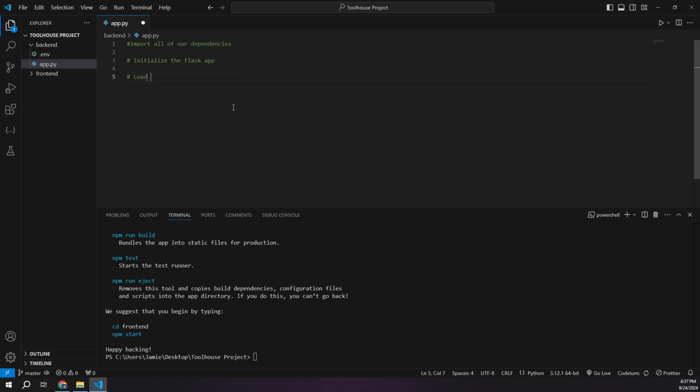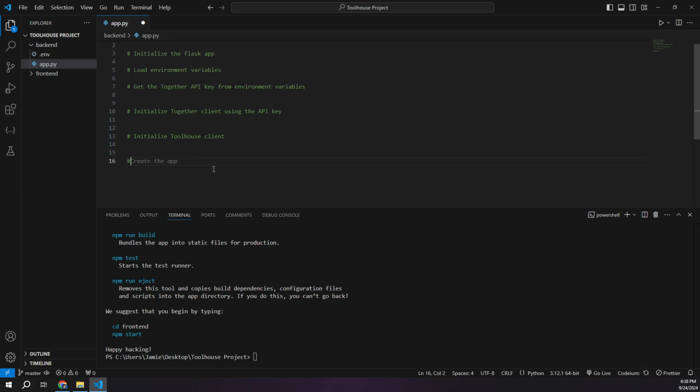Next, we'll need to load environment variables. Next, we need to get the Together API variable. From there, we need to initialize the Together client using the API key. After that, we have to initialize the Toolhouse client.